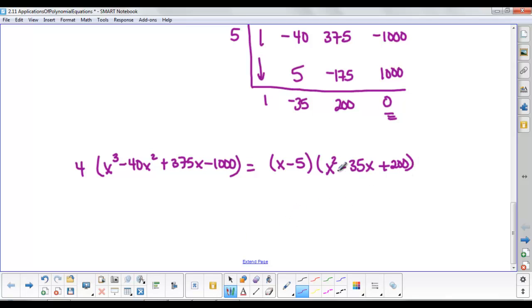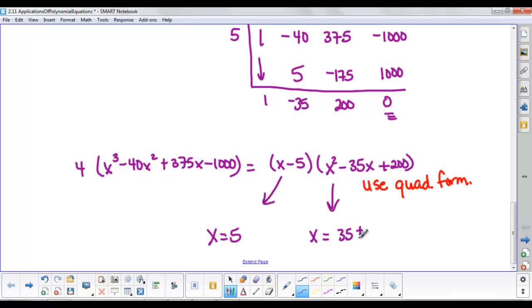So what we need to do now is factor the quadratic that's in the second bracket here. Unfortunately, we can't find two numbers that multiply to 200 and add to 35. So we have to use everyone's favorite quadratic formula. I can state that one of my roots is going to be 5, which we've stated earlier, and then our other roots are going to be calculated with the quadratic formula. So negative b plus or minus the square root of b squared minus 4 times a times c, so it should give us 800 there, and then all over 2 times a.